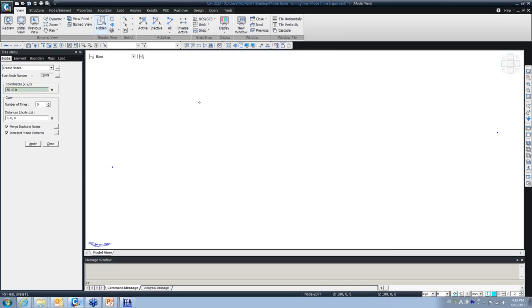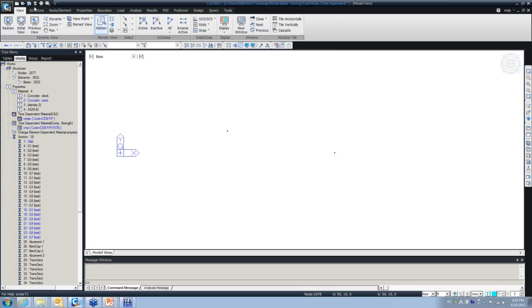All right, where are my 3 nodes? Okay, let me just create them from 0, 0, 0, apply, and then 100 and 0 and 0 and apply, and this time would be 50 and Y will be 10 and 0, apply. Okay, so I have all these 3 nodes.